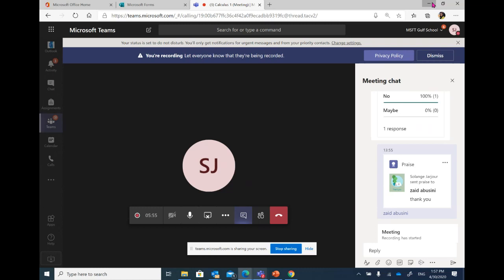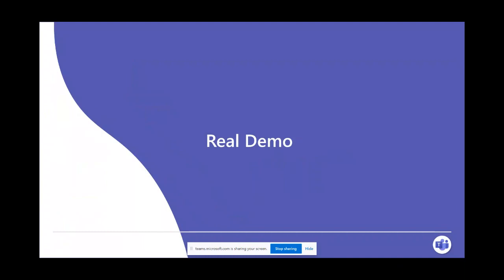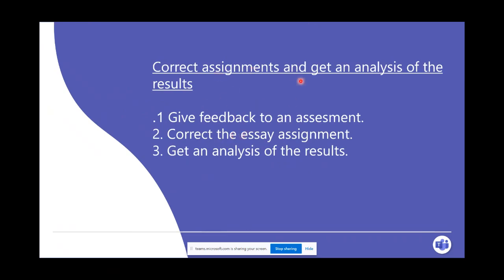I have this PowerPoint. I will click on the slideshow from here. You saw that I was using a highlighter. Once you are in the slideshow mode, you will find over here this pen. As you can see, if you click on it, you will find the laser pointer. When I click on the laser pointer, it will help me to take the students within the assignment.